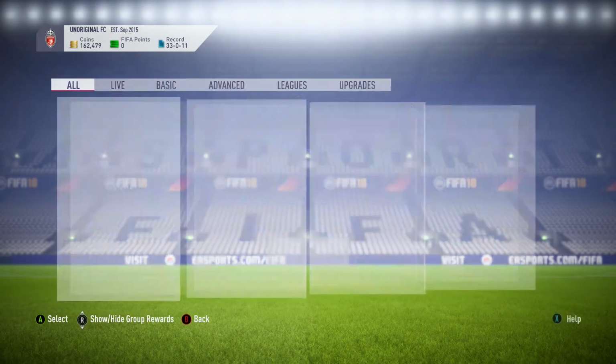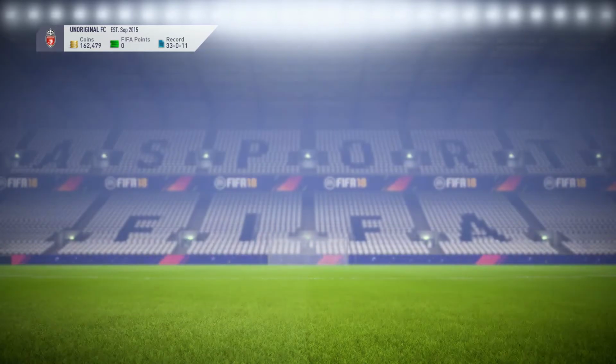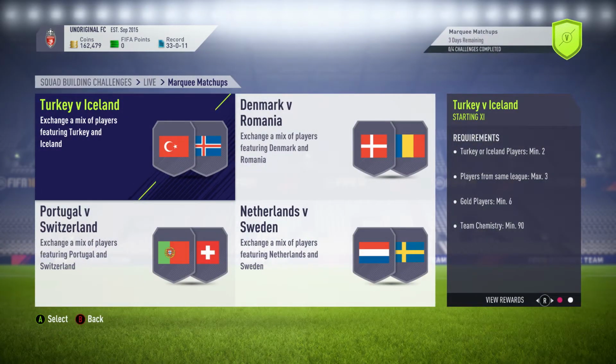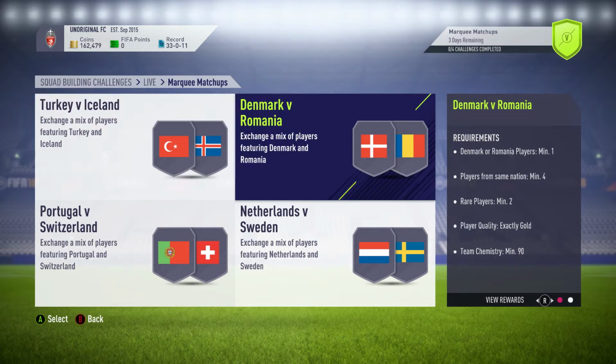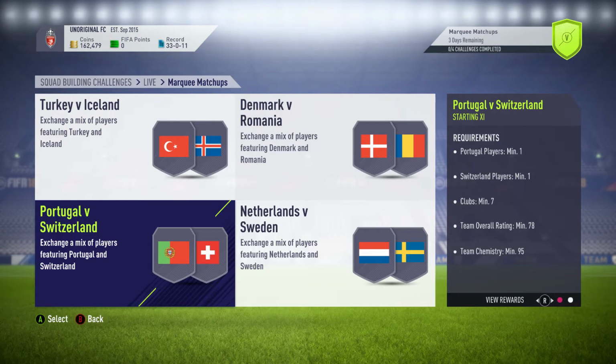Marquee matchups. I believe they're all international matchups, and most of them require gold players, or at least those are the players we're going to be sniping. So for Turkey versus Iceland, you need some gold players. Denmark versus Romania, all gold. Netherlands versus Sweden, maybe some golds, and Portugal versus Switzerland, mostly golds.